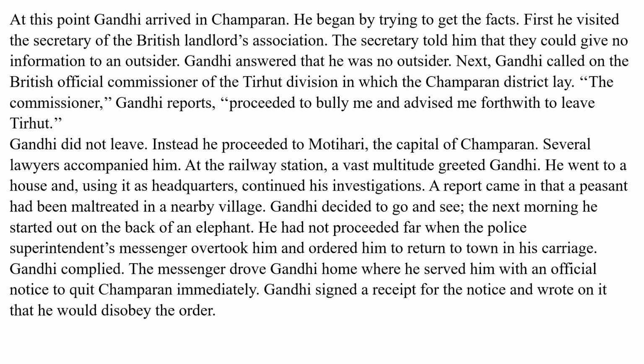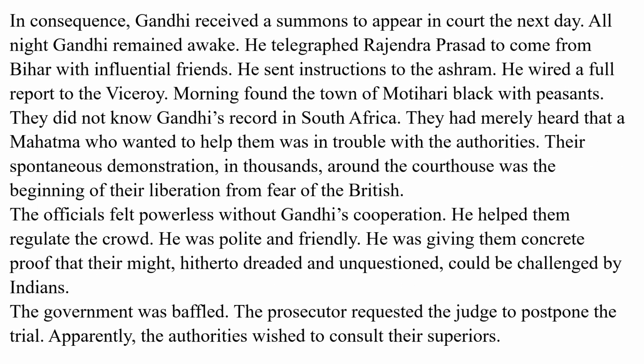At the railway station, Gandhiji was greeted by a large number of people. He made one of the houses his headquarters and started his investigation. He came to know that in a nearby village, a farmer had been maltreated. So he decided to go and see. As he was going to that place on an elephant, he was stopped midway and taken back to the town. And there he was given an official notice to quit Champaran immediately. Gandhiji signed the notice, and he said that he would disobey the order and would not leave Champaran. The result: Gandhiji received a summons to appear in court the next day.